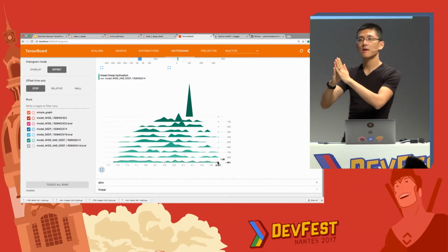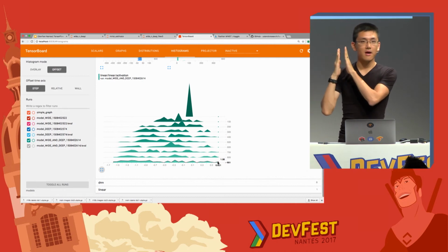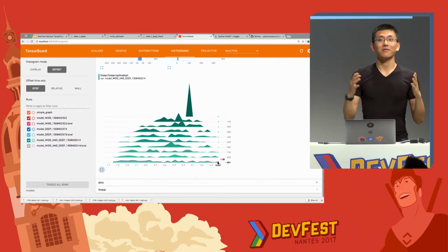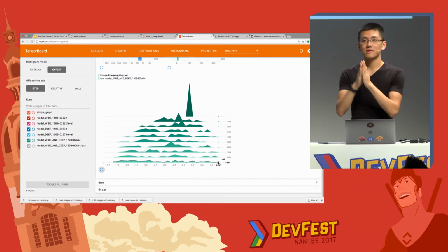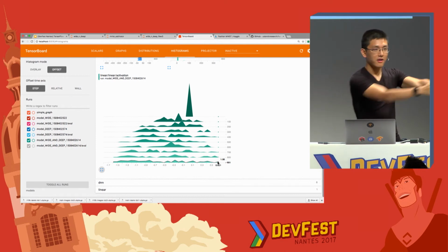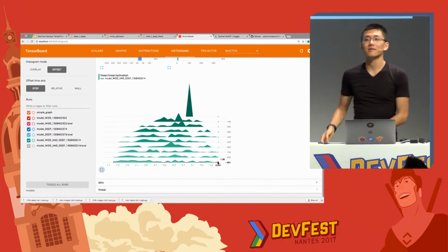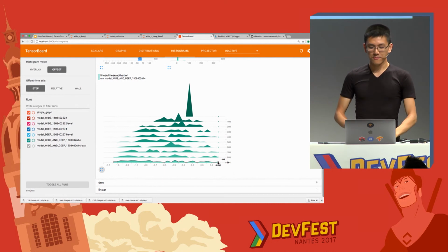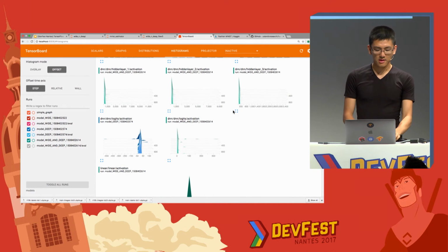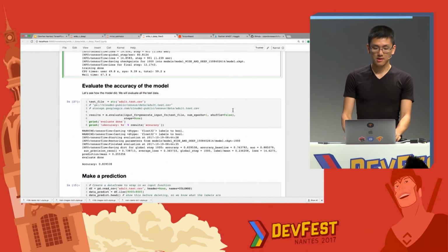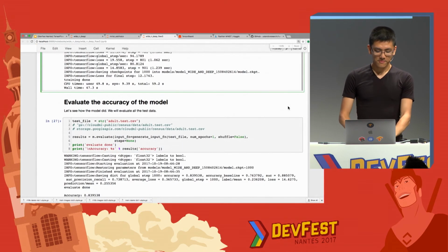And sometimes you might see no change. It's just the same value all the way down, so you know your model is not training. Sometimes you see that it is just flying off to one side and going crazy, and you know something weird is happening. So that's TensorBoard, and there are a number of other things it does, but I wanted to make sure I showed you that because it's nifty.